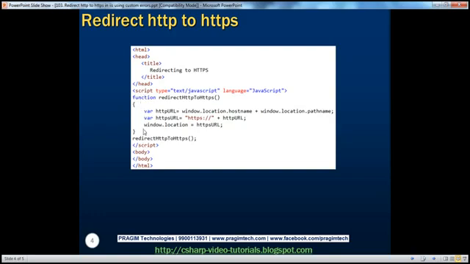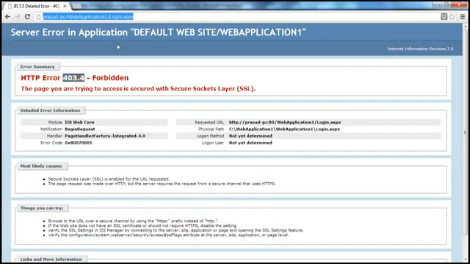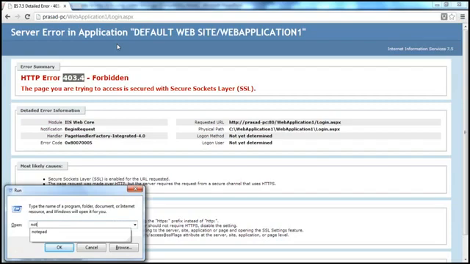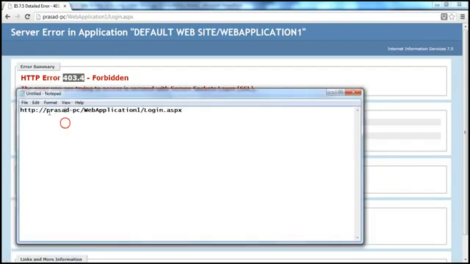This piece of JavaScript that you can see here is the JavaScript function that is actually doing the redirection. The script type is equal to text/JavaScript, language is equal to JavaScript, and then we have the function itself, redirect HTTP to HTTPS. That's the JavaScript function. And look at this, we have 2 variables here. The first variable, the HTTP URL. When I type in a URL like this, http://, let's copy and paste that in a notepad. If I have a URL like this, this one is nothing but the host name, and this is the path name. We want to retrieve the host name and the path name, and we are doing that using this JavaScript function.